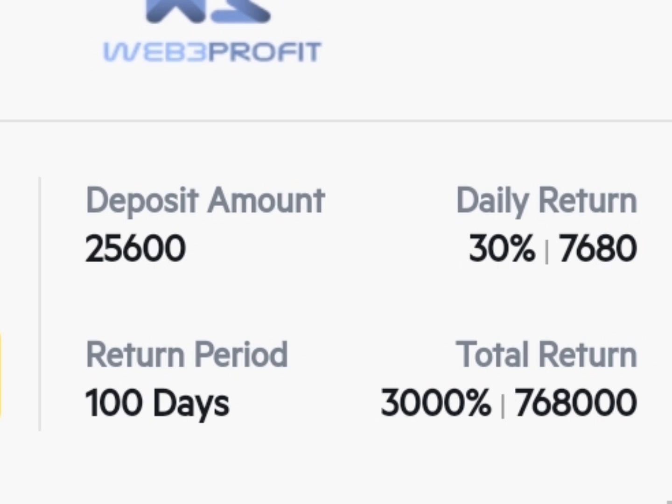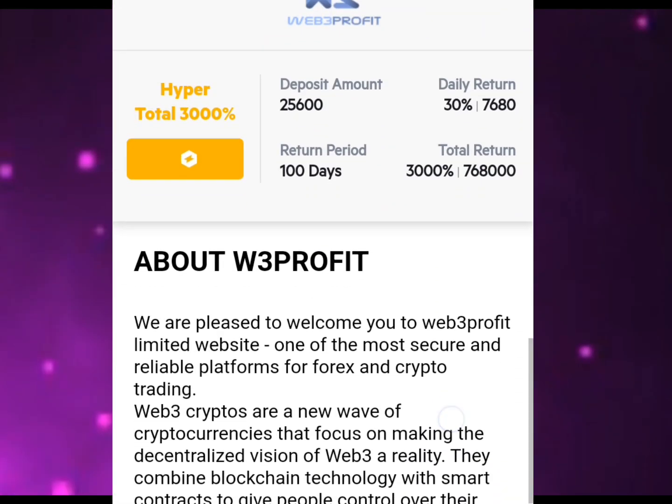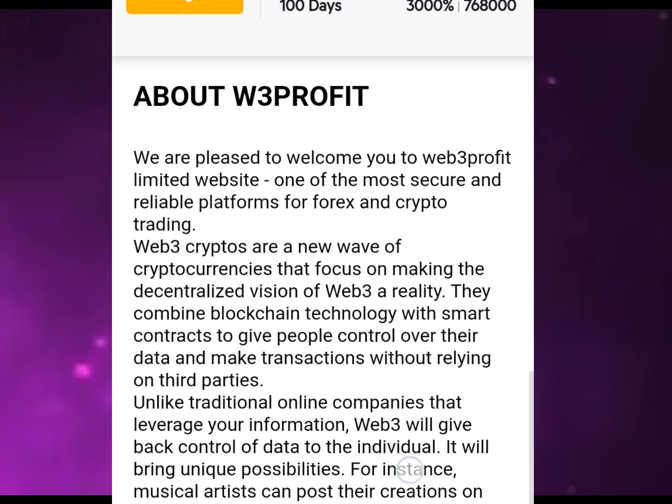Your daily income is 30% of the 25,600 Ghana cedis, which is 7,680 Ghana cedis. At the end of the 100 days you are going to be earning a sum of 768,000 Ghana cedis. Yes, those are the packages they have on this particular website.